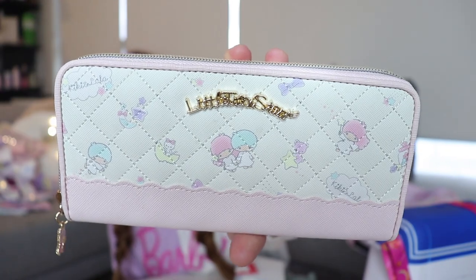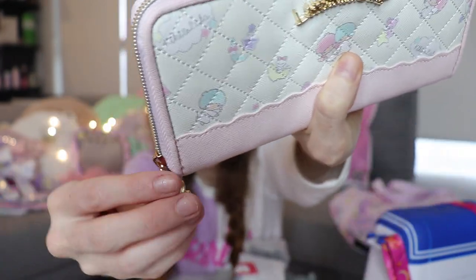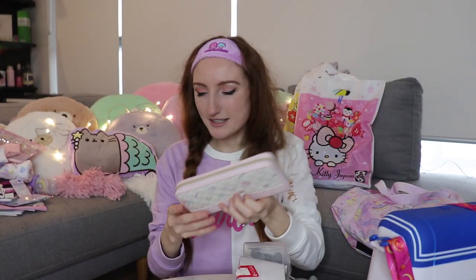This purse is made so incredibly well — I can't begin to explain the quality. This was the more pricey sort of store — this purse was $30, it's not leather, but it was $30. It took me five times visiting Japan — I always saw these beautiful, really nice quality purses and every time I wanted one so badly, but they're normally $20, $30, $40, $50 so I never got one. But this trip I was like, stuff it! Five times I've been thinking about this — if you've been thinking about something for five years, just buy it. I don't think I'm actually going to use it though, because if I start using it it's going to get all dirty and won't be beautiful anymore.